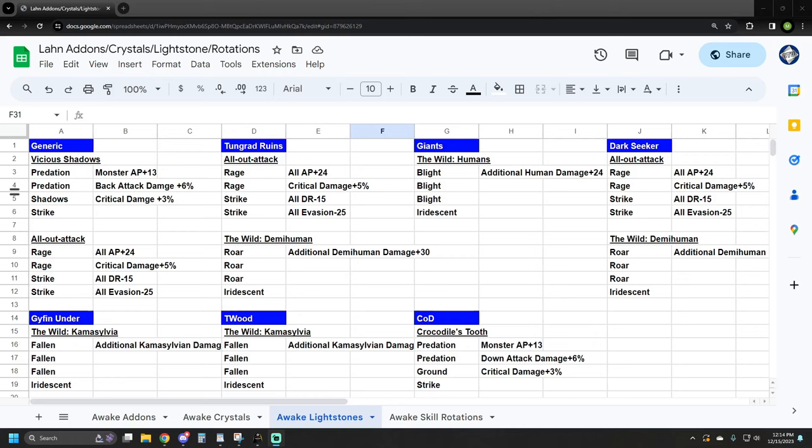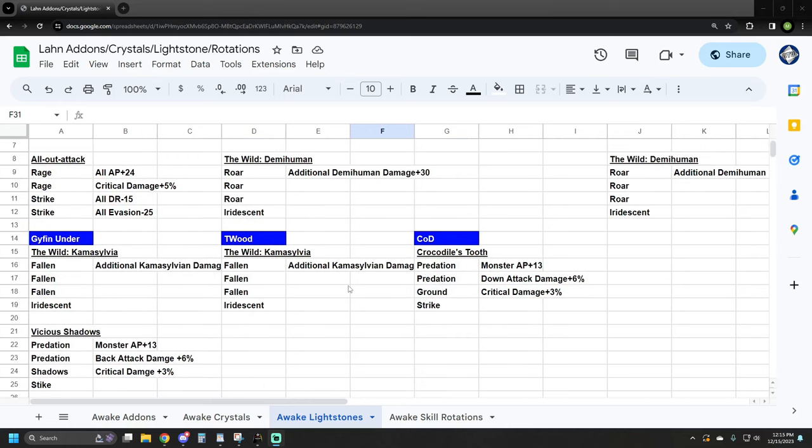The Wilds Human damage is pretty much undisputed at Giants. If you're there, you should be running it any way that you can, and that is because of the 5% AP cap, so not much of a choice there. Gyphon, we have the Wilds Comma Sylvia. Of course, you could also run Vicious Shadows as well.